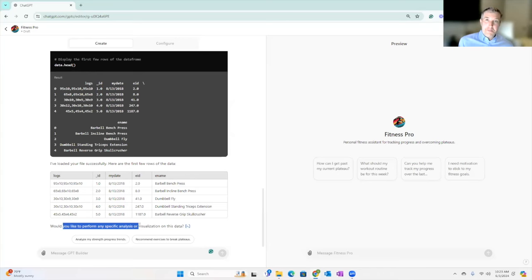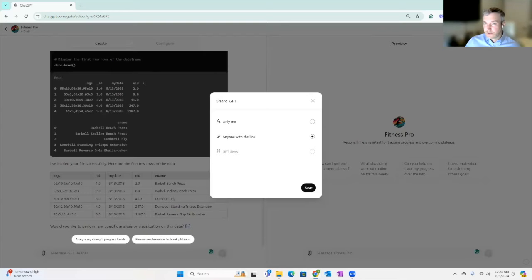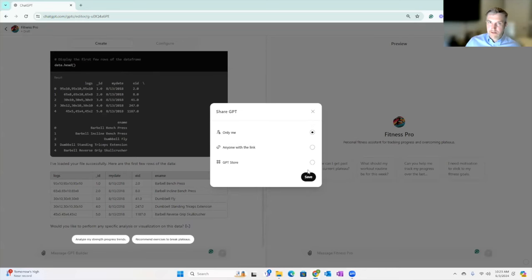So all that being said, we just built that app. It took us about what, 5-10 minutes, and we're good to go. So let's see this in action now. There's a couple things we need to do. First, we need to create this GPT. We want only me to be able to see this. Just so you know, if you wanted to publish to the GPT store, that's how you do it. And if you click save.